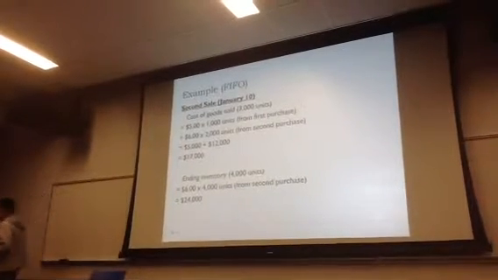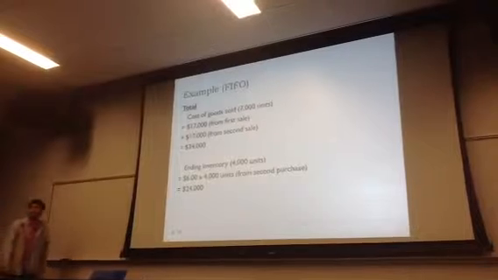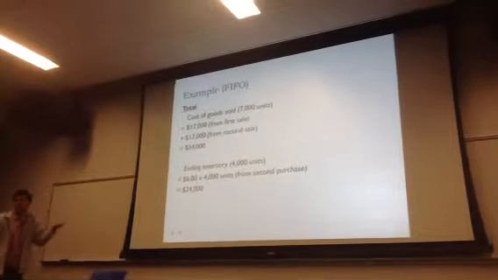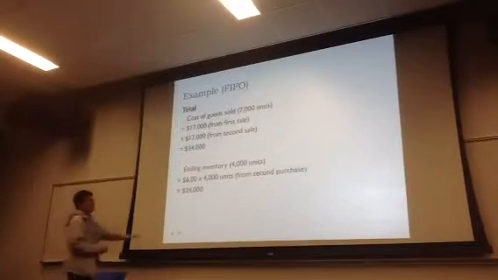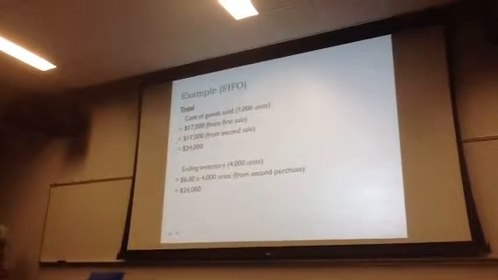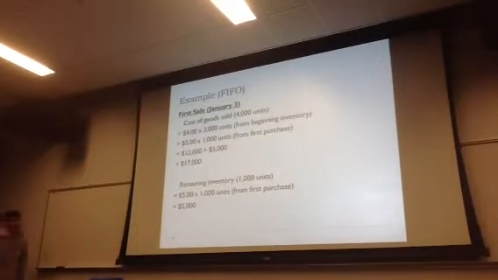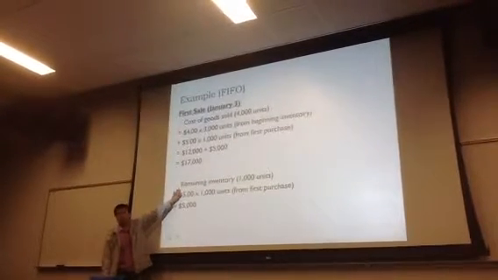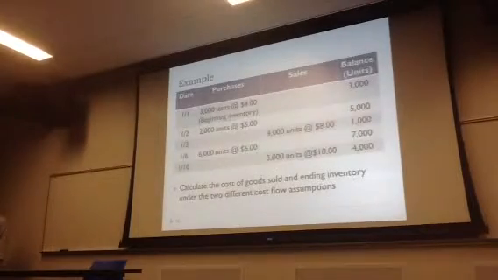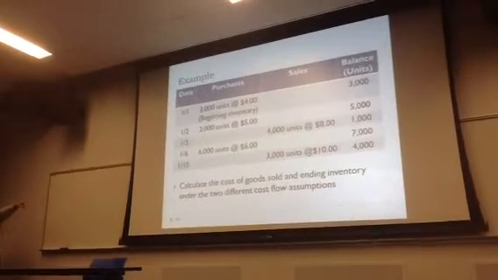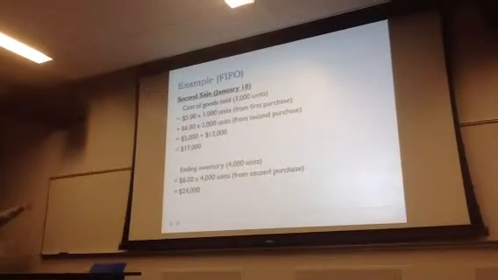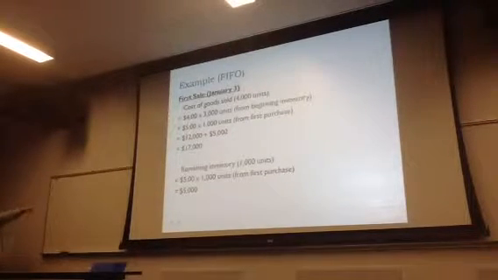Okay. So what that means is your total cost of goods sold for the 7,000 units from the 2 sales would be 17,000 plus 17,000, which is 34,000. And your ending inventory would be the one that is left, 4,000 units, which is 24,000. Okay. Be careful, do not add this ending inventory in as well, because this one here has been sold. Ending inventory only refers to the one that is left at the very end, which is the 4,000 units. Okay, so for the cost of goods sold, you have to add both the cost of goods sold for the first one and the second one. But for the ending inventory, make sure you do not add the first one. You do not add this one.